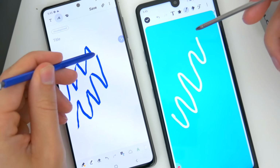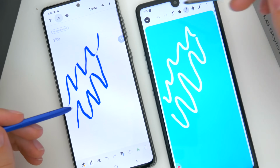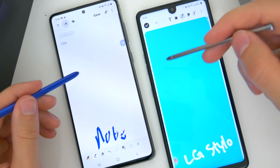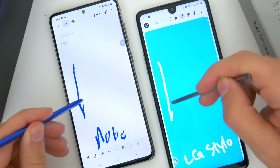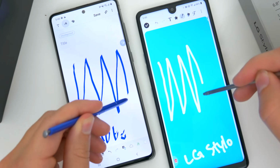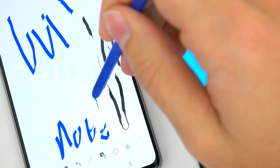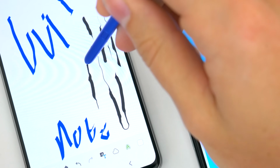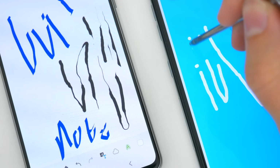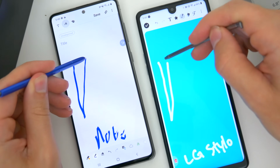And furthermore, since the actual physical stylus itself is made specifically for the Note 10 Lite, Samsung ensures that the drawing and writing experience is much more fluid. I think you can see that there's significantly less lag and latency when drawing and writing on the Note 10 Lite versus the Stylo 6. And furthermore, the stylus with the Note 10 Lite can also detect pressure. Since the Stylo 6's pointer tool is just a simple metal stick basically, you just don't get those little extras. All in all, this makes the writing and drawing experience on the Note 10 Lite better. It's simply just a more fluid and more accurate experience.